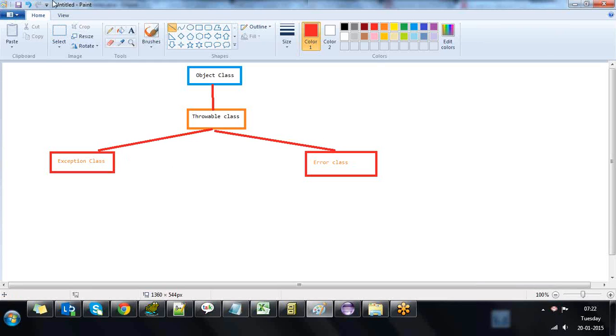Exception class is the superclass of all exception classes, and Error class is the superclass for all error classes.